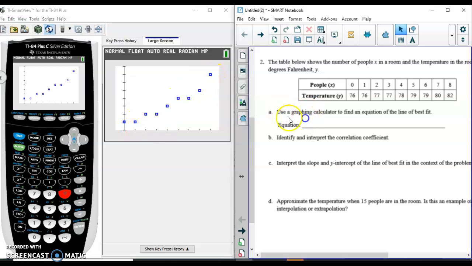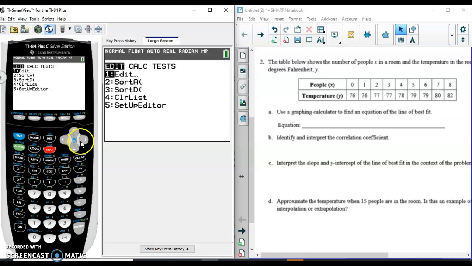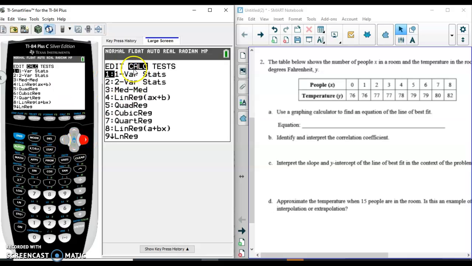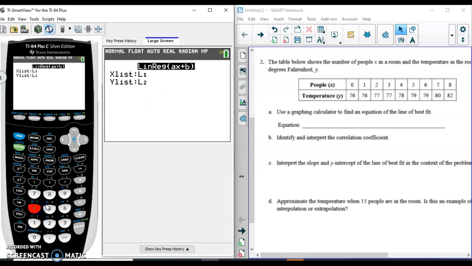So from there, it would be appropriate now to actually do 2A, to use the graphing calculator to find the line of best fit. Now again, just using the directions that were given to me in class today, the way that we do that is we hit the stat button, we scroll over to calculate, and I want to choose option 4, which is the linear regression. So it's a linear pattern, and we're going to have it be done in slope-intercept form. So I choose option 4. Now if you get something like this, again, what we need to tell our calculator is where the x's are stored.